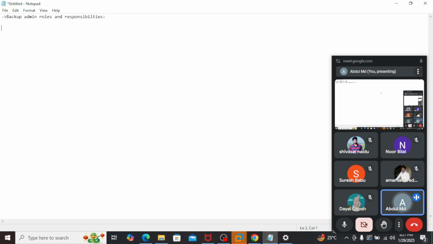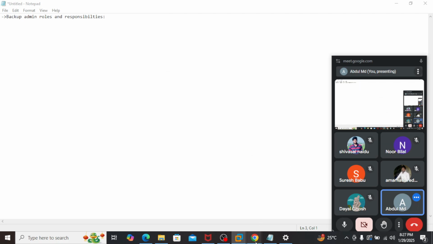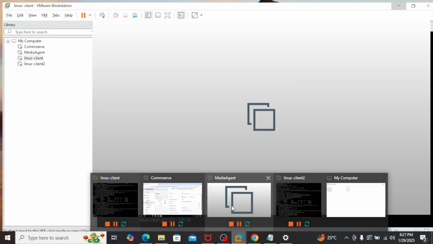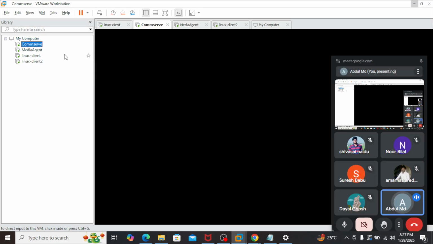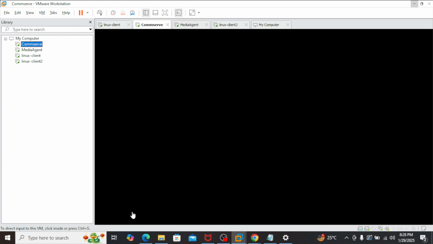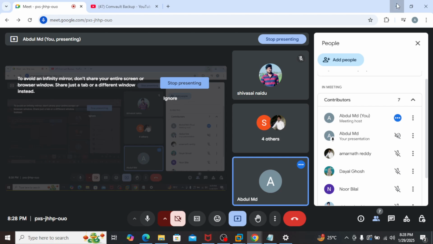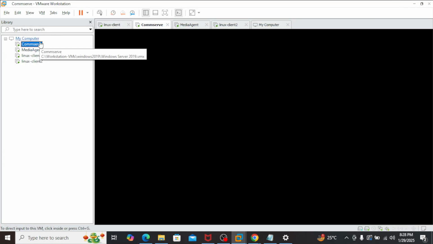In yesterday's session, I showed you the VMware Workstation setup and installation, and creating virtual machines for three machines, one of which is the ComServe.